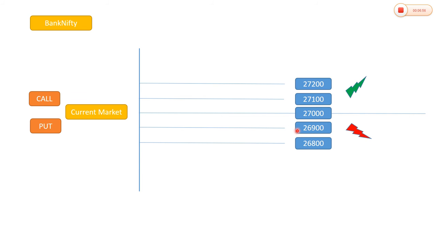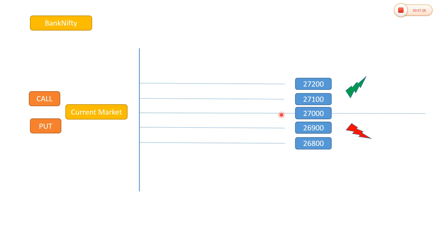So what you understood is that a call means you are assuming that the market will cross the particular strike price by that expiry time, before or at that expiry time, so you purchase at 50 rupees or 100 rupees, whatever the cost, and it will multiply by 200 or 300 times. So if it crosses before the expiry, then you will be in profit. If it didn't cross, the whole amount you paid with the quantity goes to the seller as a premium.